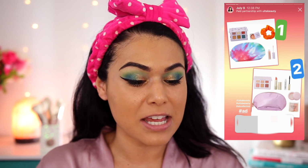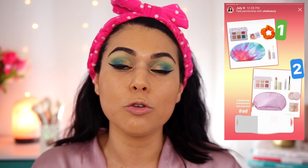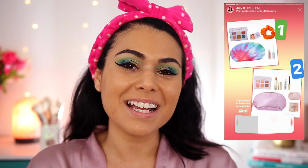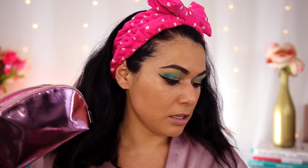Next, I had you choose between 2 Ulta Beauty collection sets. The first one was a poolside beauty set, very beachy vibes, and the other one was the Babes Who Brunch set, which was a little bit more muted and sort of a pink overall theme, and by 59%, the Babes Who Brunch won. So here's what the set looks like. All the products are in this little travel keepsake bag. So inside this, we have an eyeshadow palette, a blush duo, clear brow gel, sheer lipstick, and a lip balm.